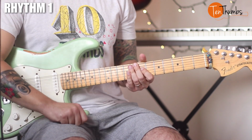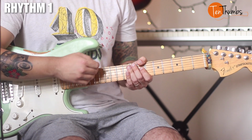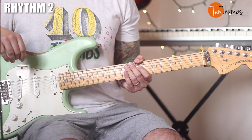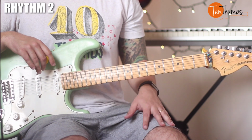Okay, so that particular strum pattern is going to work great on both the electric and the acoustic. You can play it with a band or you can play it alone. This one is going to sound a little better when you're playing with a band than playing alone, but it's also going to sound better than our first one.